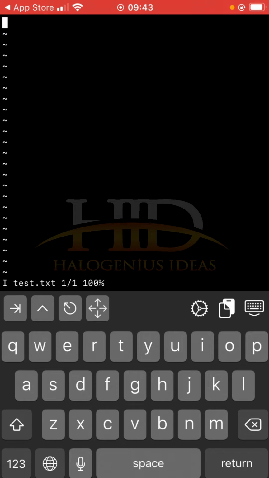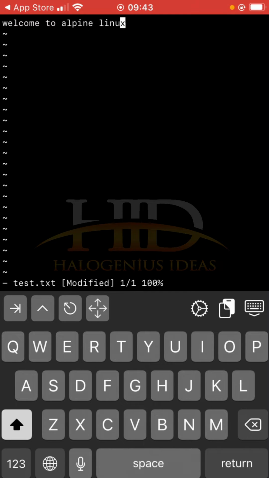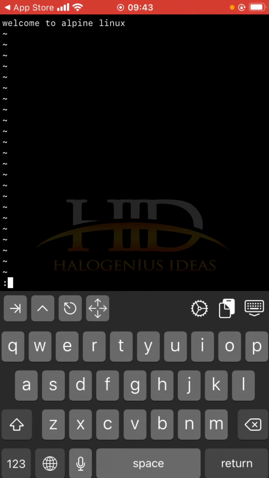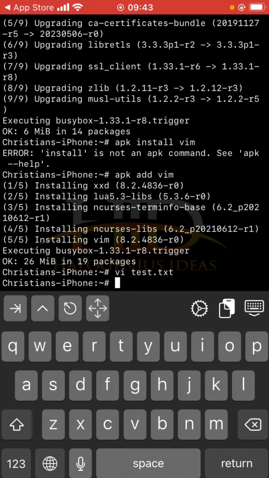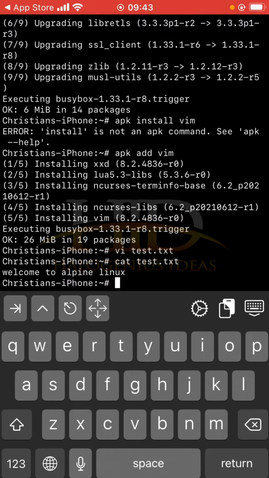Then I will enter welcome to Alpine Linux. Then I'll escape, then colon wq, return. So cat test.txt, return. You see, welcome to Alpine Linux. So that is working just fine.